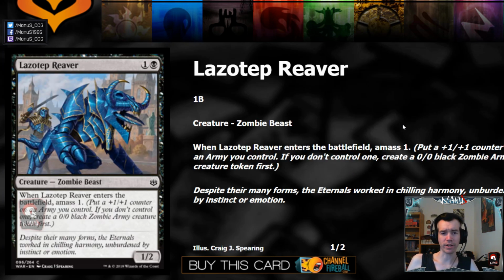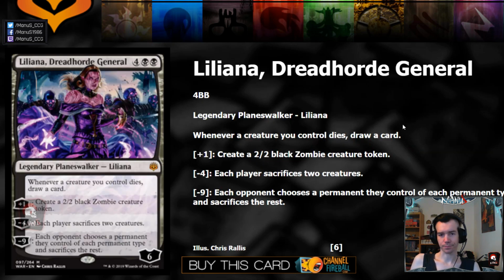Then we have Otep Reaver. It's a 2-mana 1/2 that amasses 1 when it enters the battlefield, so effectively it's like a 2/3 in stats, and it's a decent amass starter. Not good enough for constructed, but in limited, if you have a bunch of amass synergies, this seems like quite a decent 2-drop, although not that great, since on its own, being a 2/3 would be a lot better than what it is, but with enough amass, it can actually be better than a 2-mana 2/3, so that's nice.